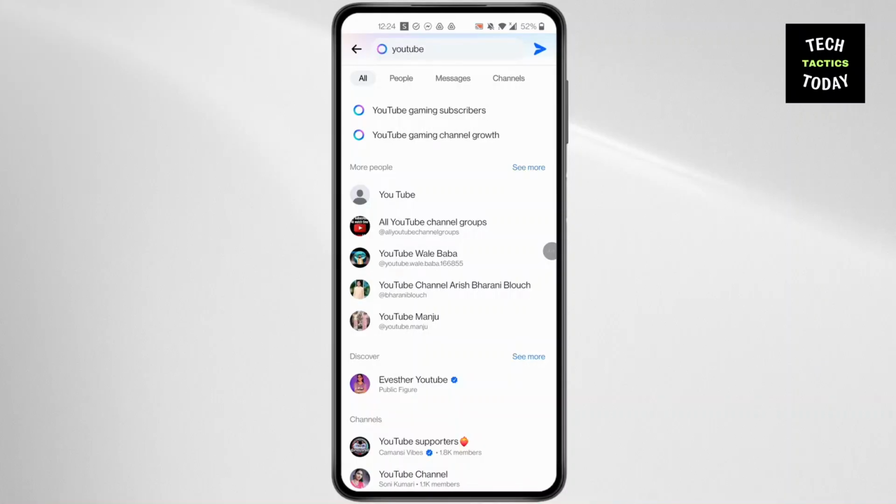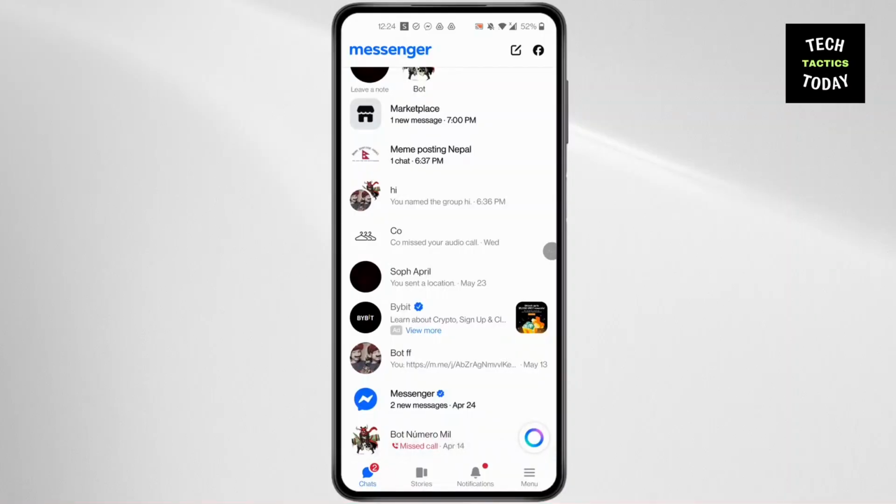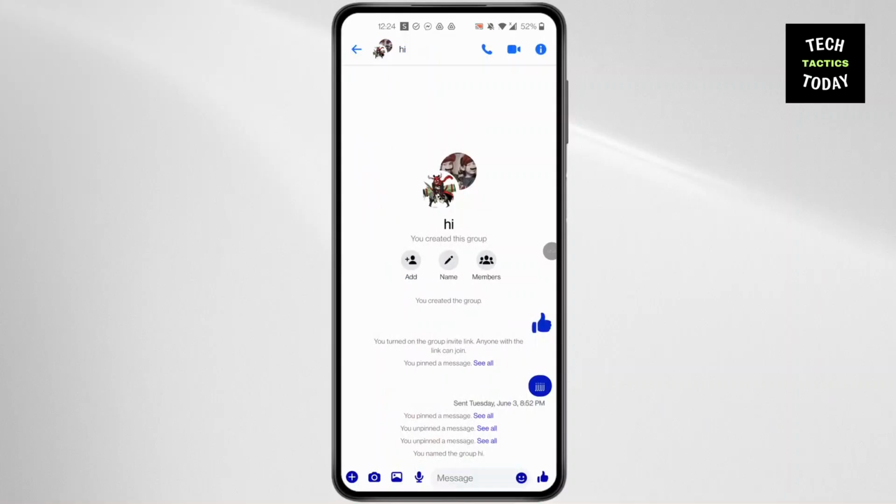messages in the Messenger. If you don't find it here and if you have texted them, what you can do is go to the main page and scroll down till you find the group chat. After you find the group chat, click on it and you'll be able to see all chats. This is how to see all group chats on Messenger.